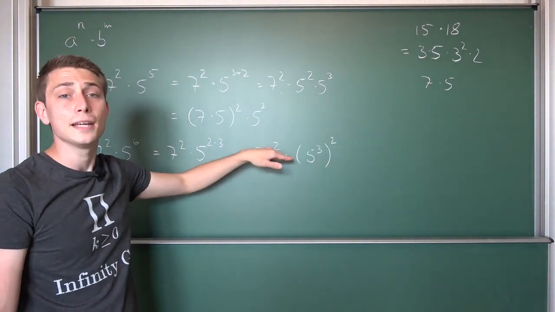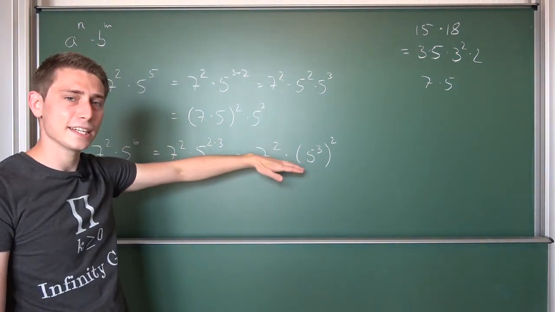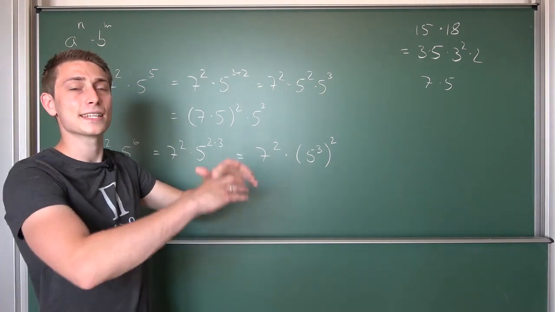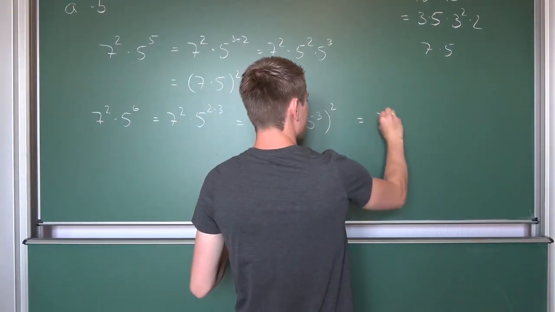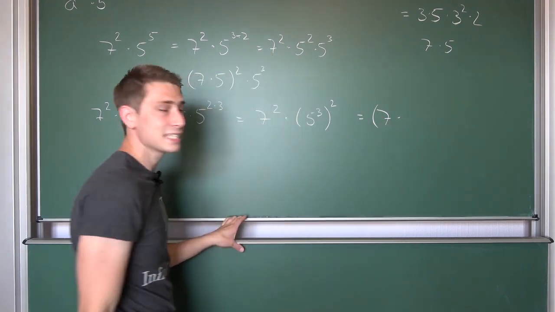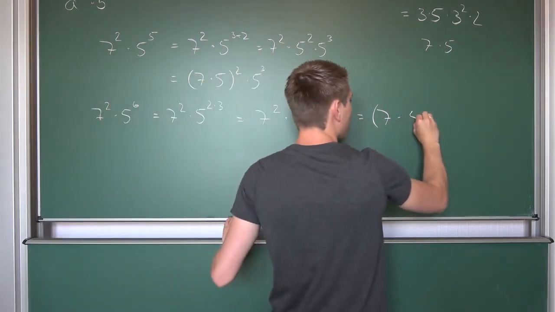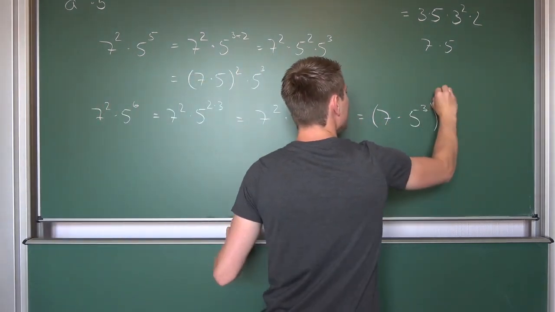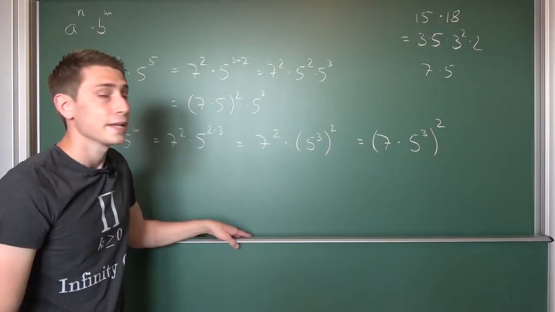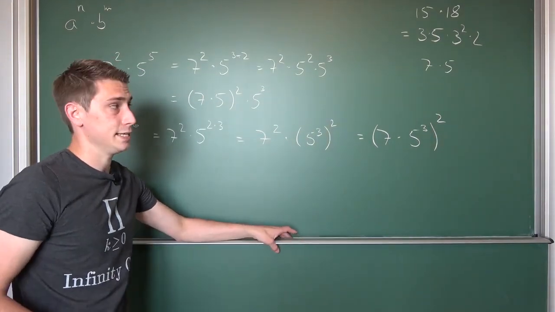Meaning, this is 7 squared times x squared. In our case is 7 times x parentheses squared. Leaving us with 7 times x in our case was 5 to the 3rd power, 5 cubed and the whole thing squared. And then we are done. This is the other situation we could be in.